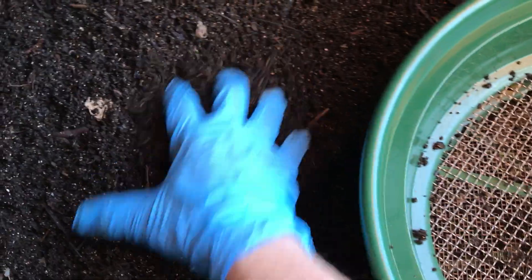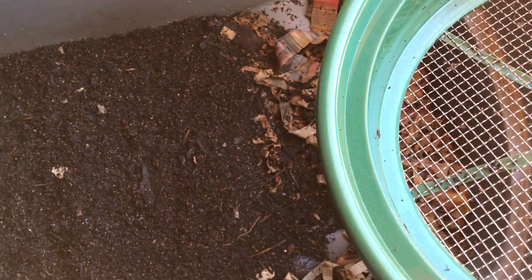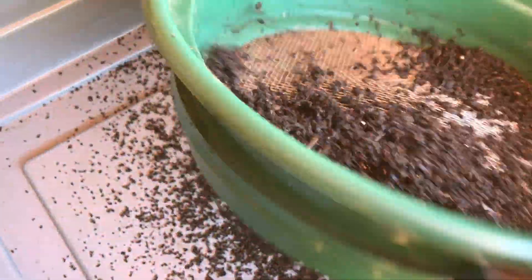I just take a handful or two of the compost. I have the double sifter here and I sift it, and all the larger pieces of course — this is great showing it on camera with one hand, right? Genius. The larger pieces go right back in here. And sometimes you can see the baby worms, and sometimes they'll be at the other sifter. This is where the majority of the cocoons and the baby worms are at.